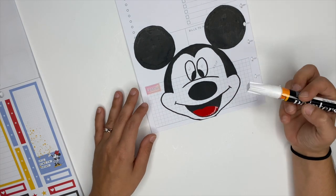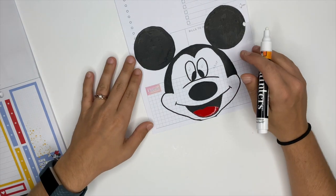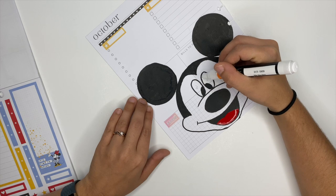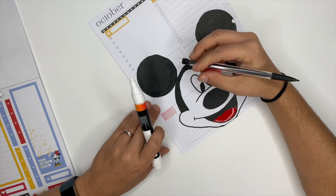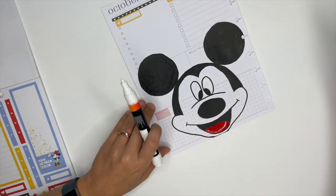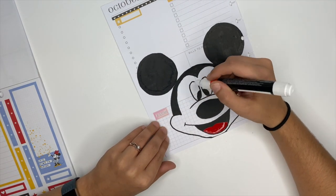So here I'm going to take a white paint pen and I'm going to color in the rest of Mickey white. Now you might be asking, why am I coloring this in white? It's already white. My intention was to cover up the grid that is a part of the spread, as well as that line that kind of goes right through Mickey's eyes. Now I ended up having to do two coats. I don't show you both coats. I show you the first coat. The second was the exact same, so there was no need to film it twice.